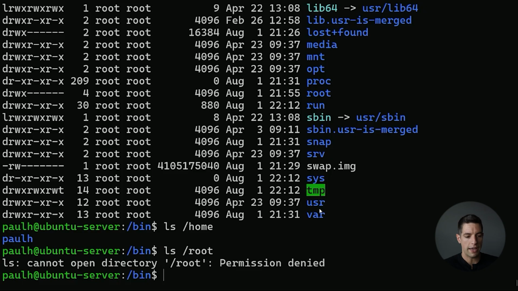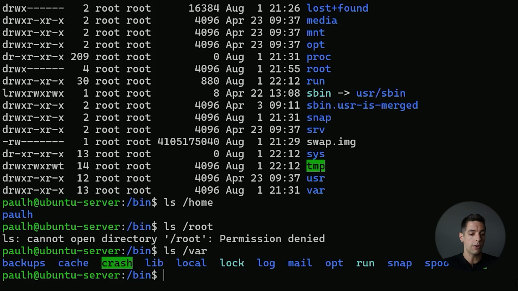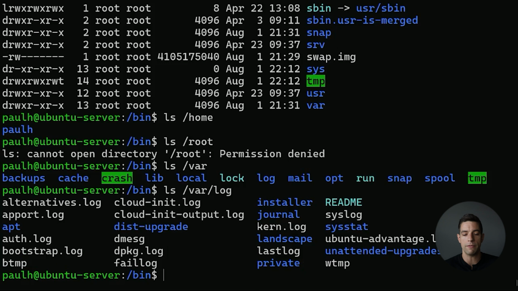Okay, now the other directory I want to make sure that you understand, and we've already looked at this a little bit, is the var directory. So if I ls /var, what I can see is there are several directories under here. This is where you'll find your variable data that's expected to change, to include log files. So what we looked at earlier was ls /var/log, a directory that you'll need to frequently visit.